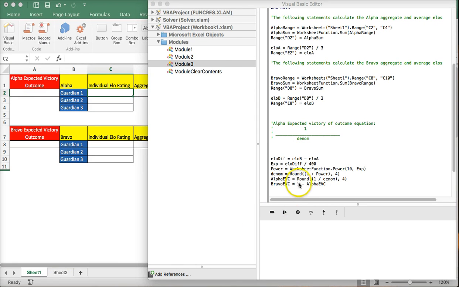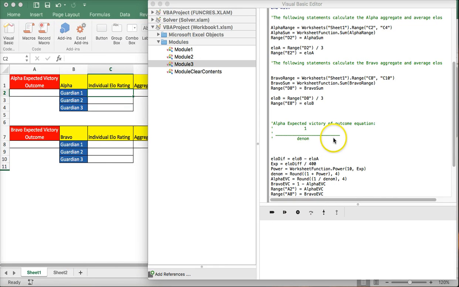Now that we've calculated the equation, we'll need to be able to paste these results onto the worksheet. So I'm going to state that cell A2 shows the results for Alpha EVC, and that cell A8 shows the results for Bravo EVC.